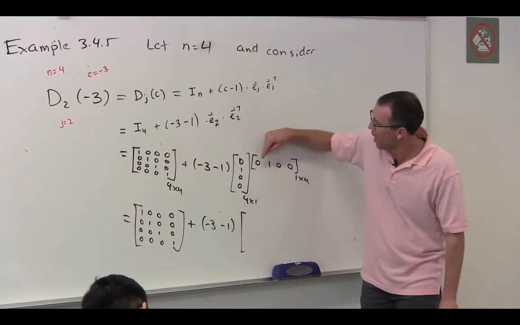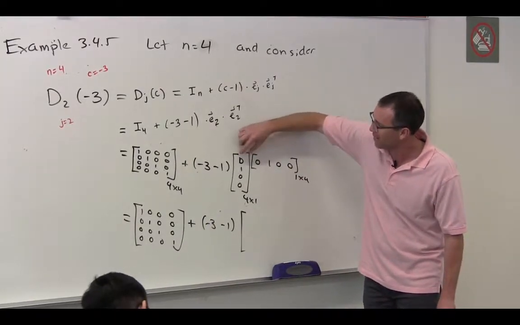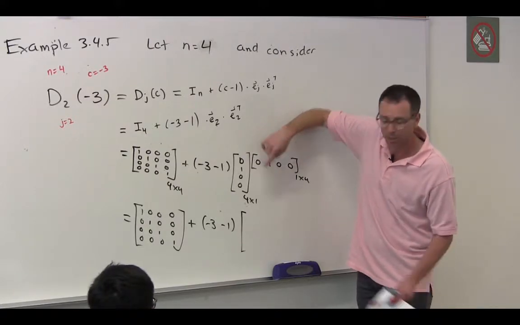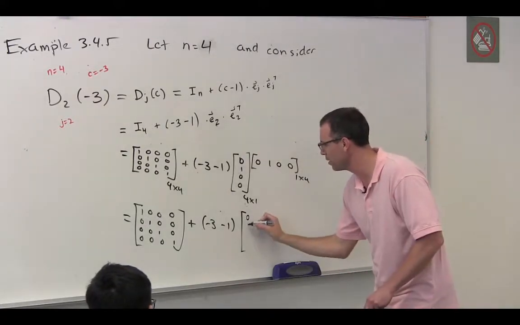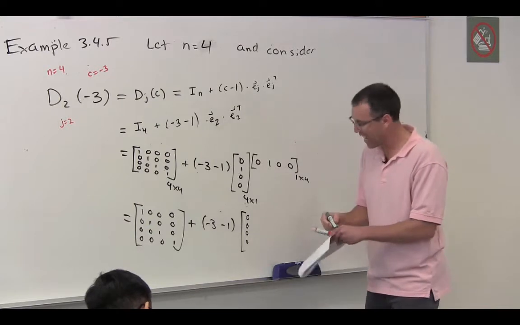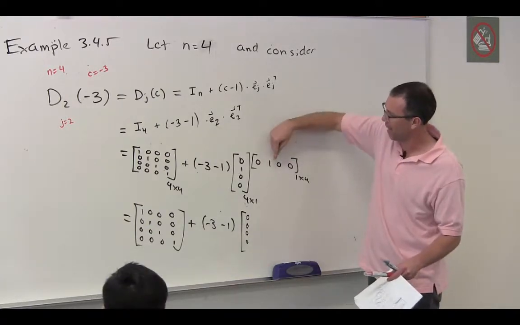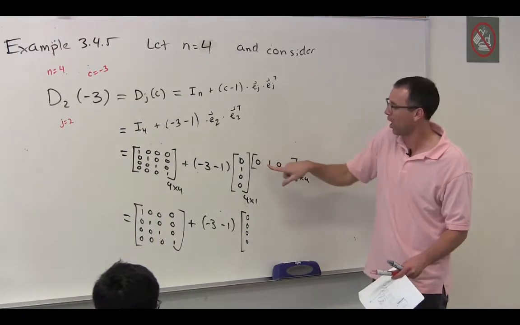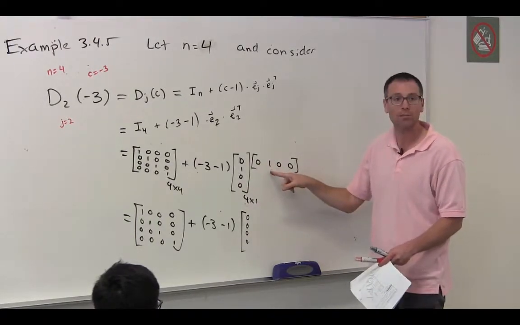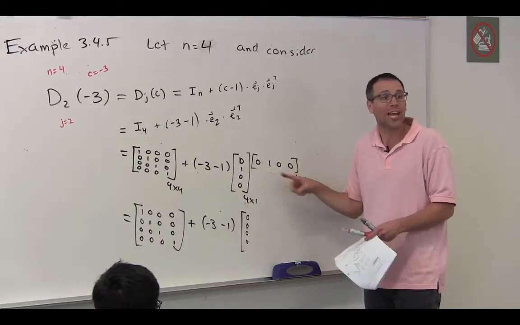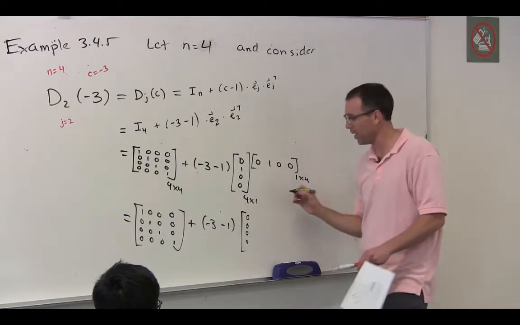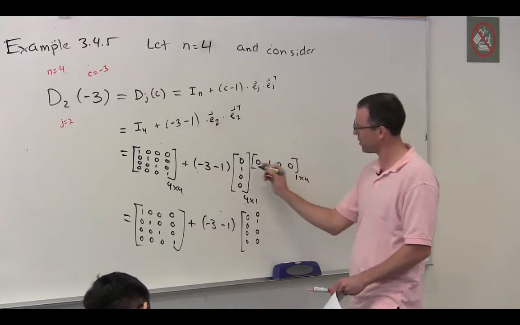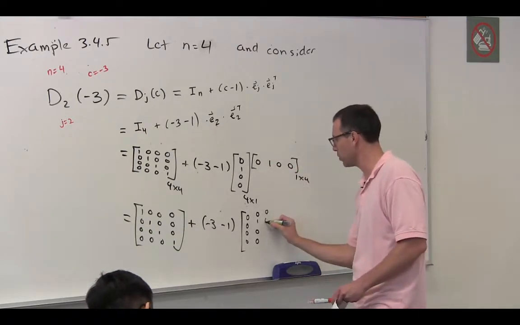So here we go. The first column, I'm going to take this vector and multiply by what? 0. So what's the first column of that thing? 0. The second column of the outer product, I'm literally going to take this vector and multiply by 1. So now I get a copy of this vector in column 2 with no scalar, right? So now this is 0, 1, 0, 0. And then what's the rest? 0, 0. Yeah, all zeros, which is kind of nice, right?